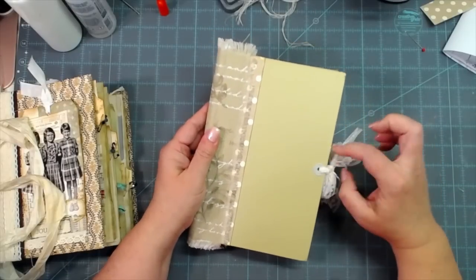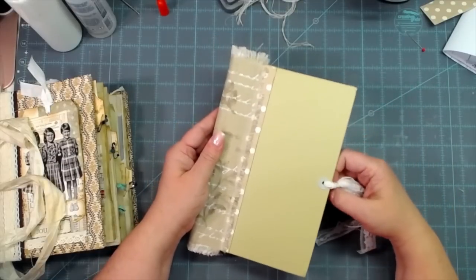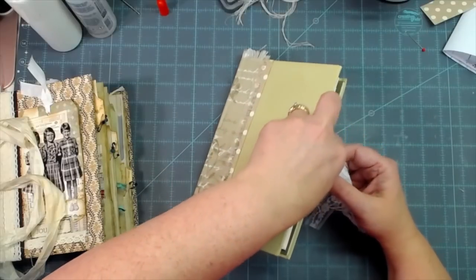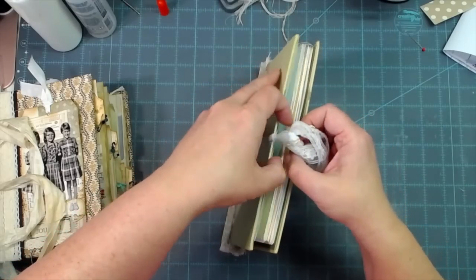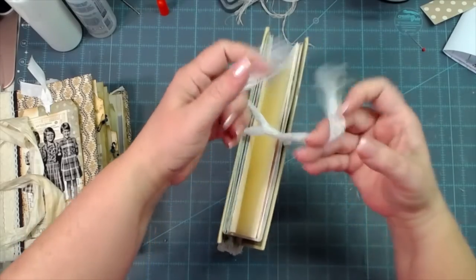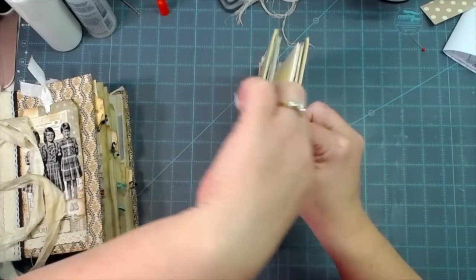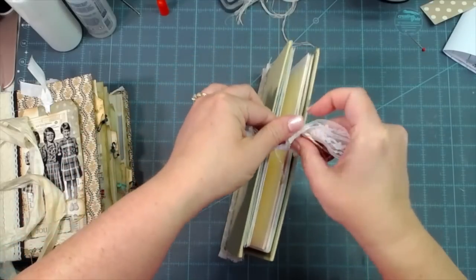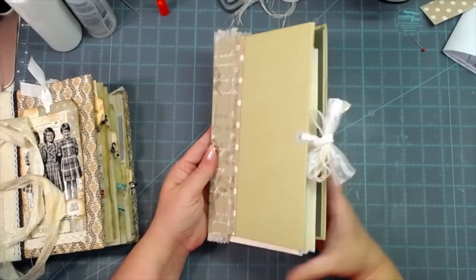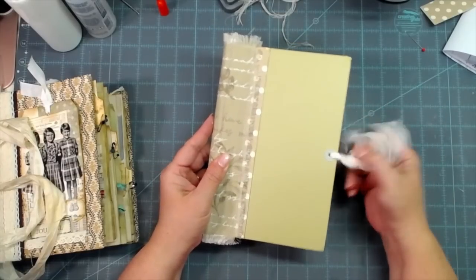If you make it too much longer than 16 inches, usually you're going to run into, if you travel with it a lot, it's going to get caught up on stuff. So even if this journal grows a little bit, I've still got enough ribbon to tie a nice bow if I want to. Even if that journal gets a little more fat and Pac-Man mouth, I've got still enough there. Okay, so that is our closure and our cover assembly.